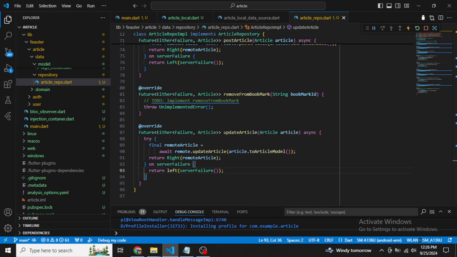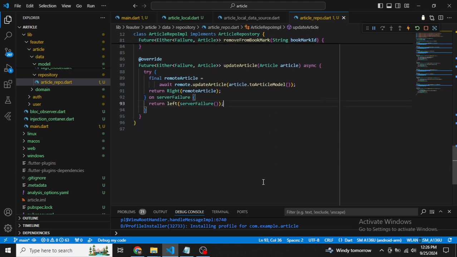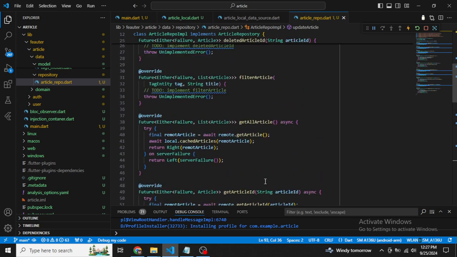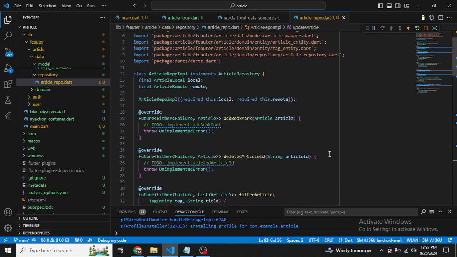The next thing we need to implement is delete article. The delete article by id method allows for removing articles. Similar to the others, it handles success and failure cases gracefully. Okay, let's find delete article. It's starting with asynchronous.